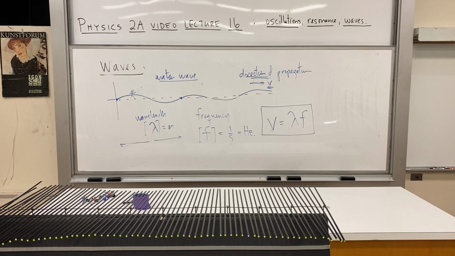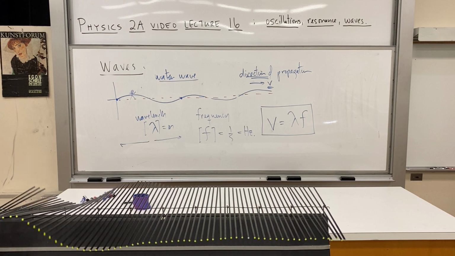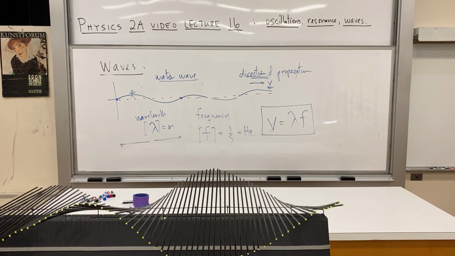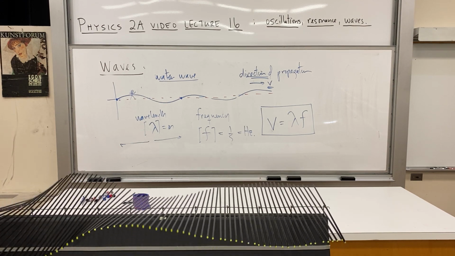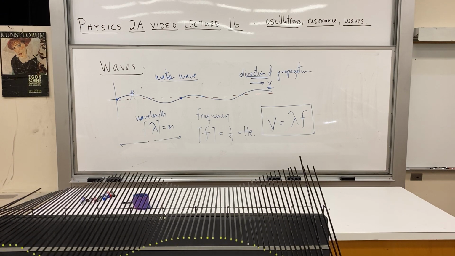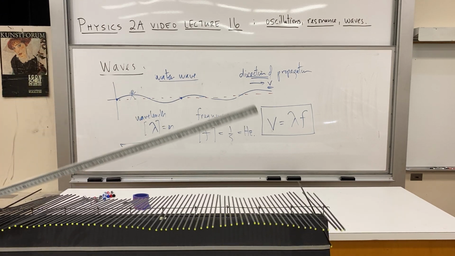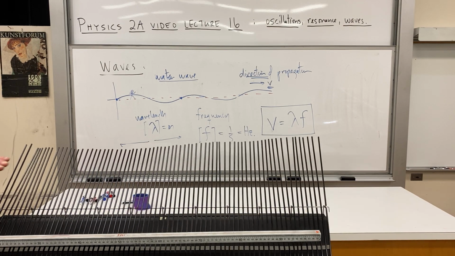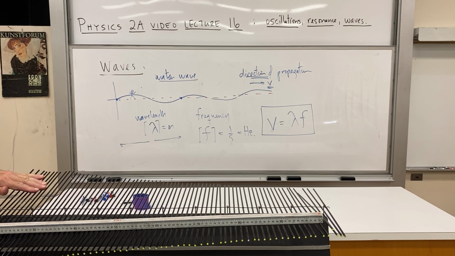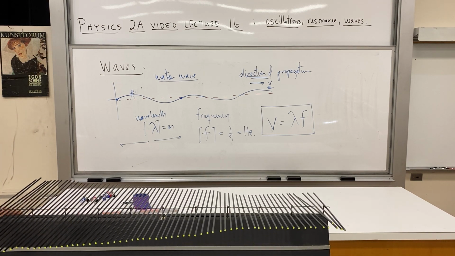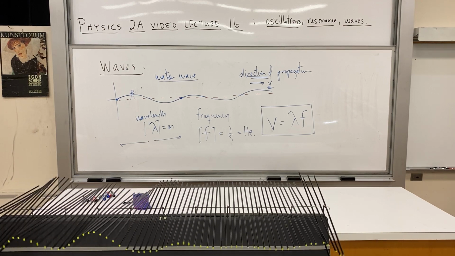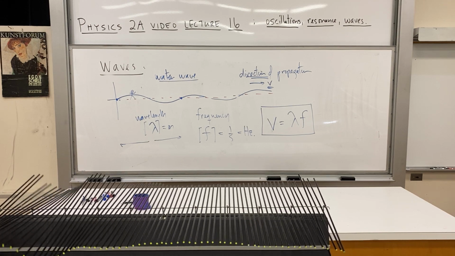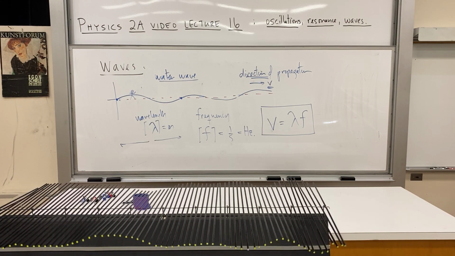You notice this is a driven oscillation because I'm driving it right here. And so if I drive it with a slow frequency, you'll notice I get a very large wavelength. Okay. The slower the frequency, the larger the wavelength. Okay, let's see if we can quiet this thing down. Good luck. There we go. Now I'm going to drive it with a higher frequency. I'll count them out, 1, 2, 3. And you can see I'm getting a shorter wavelength. Okay, so higher frequency, shorter wavelength.